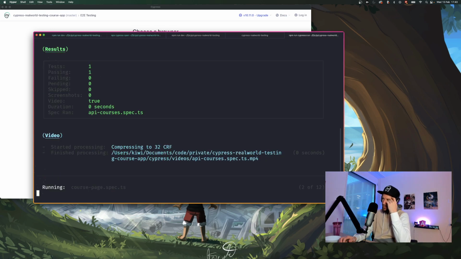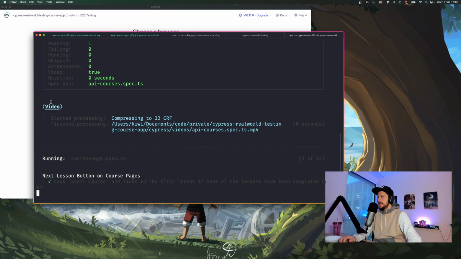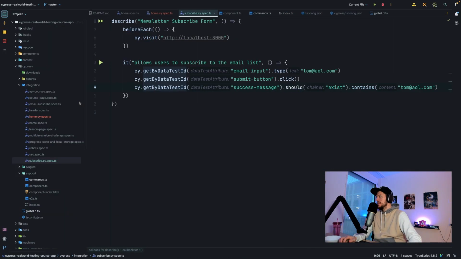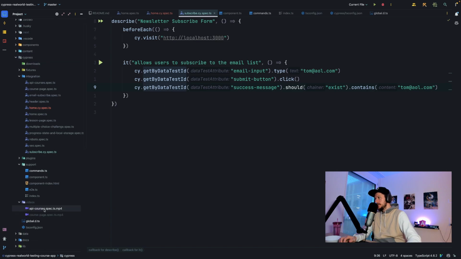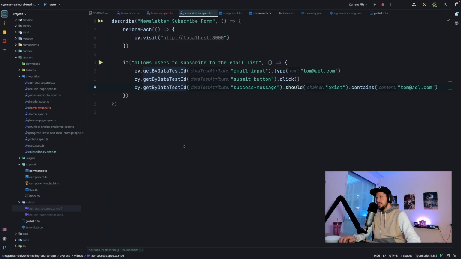That's cool. And the cool thing is, when we run it in headless mode, we get a video. Under videos, okay, that's very nice. So Cypress, and then we get videos. Open in Finder.